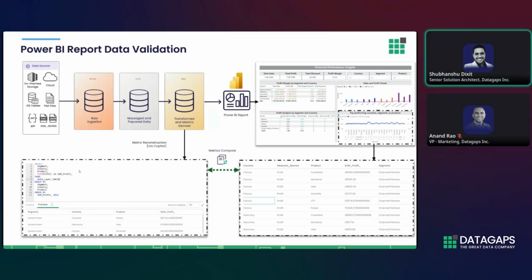Now, the first thing that you see on your screen here are the three sets of layers through which data passes. This is your typical ETL pipeline after all. You have data coming in from multiple layers, being processed and pushed into a golden layer, eventually pushed into a BI report. Our current use case will focus primarily on the fact that these corresponding numbers that we see within the BI report have to be validated. Do note there's an underlying data model here that we can discuss as well. But the main use case I would like to start with is the validation of these numbers itself. So let's take a look at that.